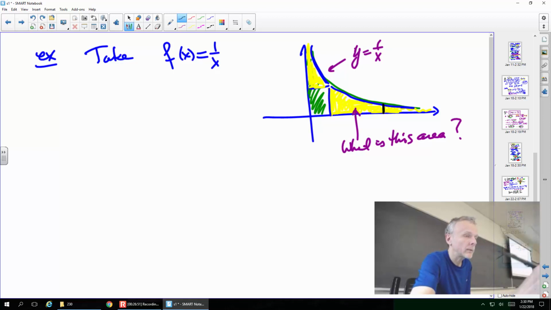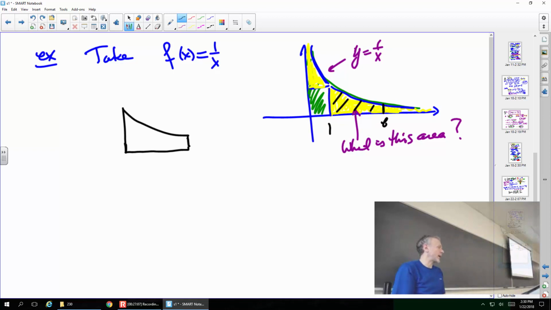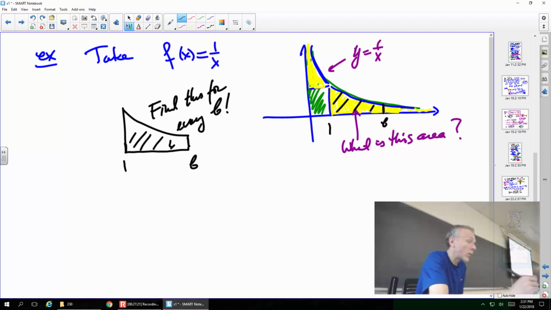So we put a b here. That's the key step. This is 1 and this is b, and we start with this region. So the region that we start with will be variable but finite. It will vary in width, but at every moment it will be finite. So we entirely will do calculus 1. So 1 and b. So find this for every b. So that's the plan. And we know what it is. We do it by integration.